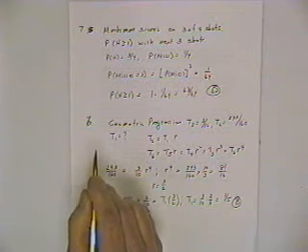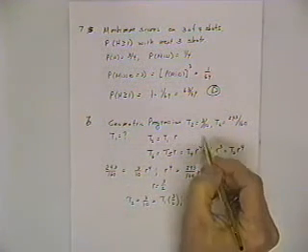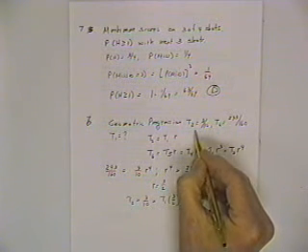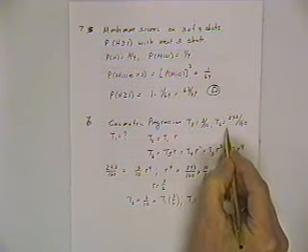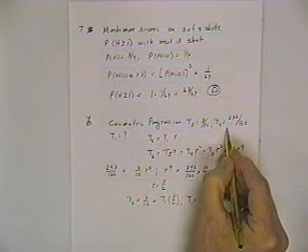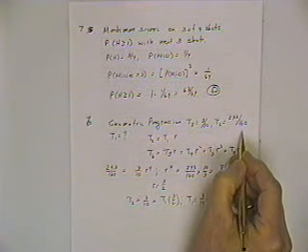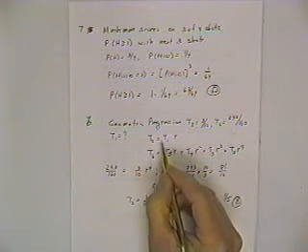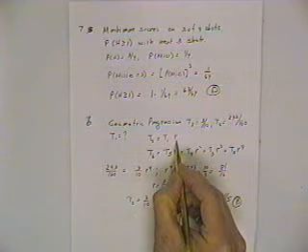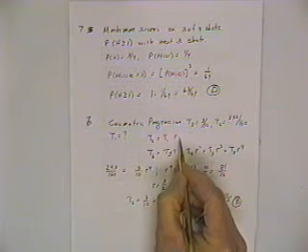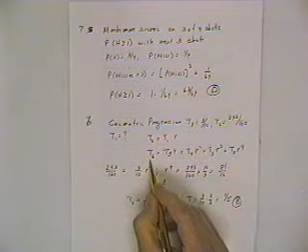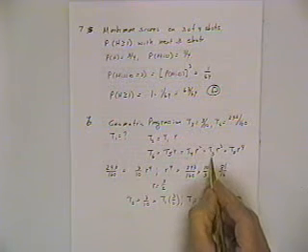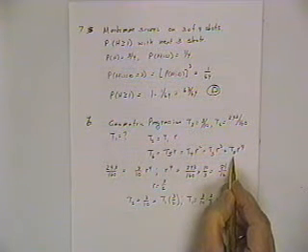Problem number 6 is a geometric progression. It tells you that the second term in a progression is 3 over 10, and that the sixth term in the progression is 243 divided by 160. And it asks you, what's the first term? Well, we know the second term is the first term times r, the ratio. We also know that the sixth term is r times the fifth, r squared times the fourth, r cubed times the third, and r to the fourth times the second one.